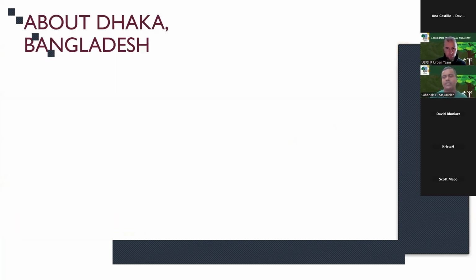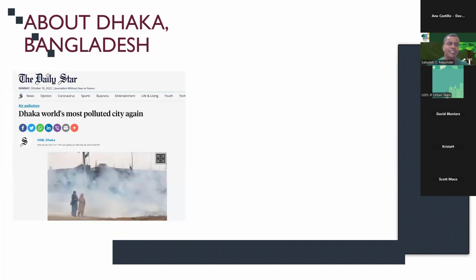Before jumping into the main technical things, I would like to give you some idea of how Dhaka looks. Dhaka is the capital of Bangladesh, and like our neighboring country India's Delhi, Dhaka is also one of the most polluted cities around the world.